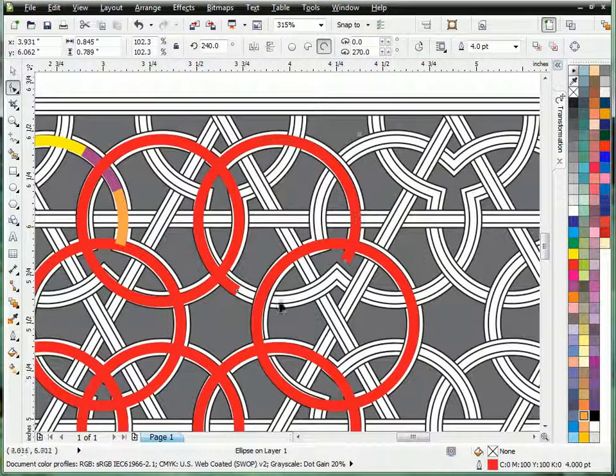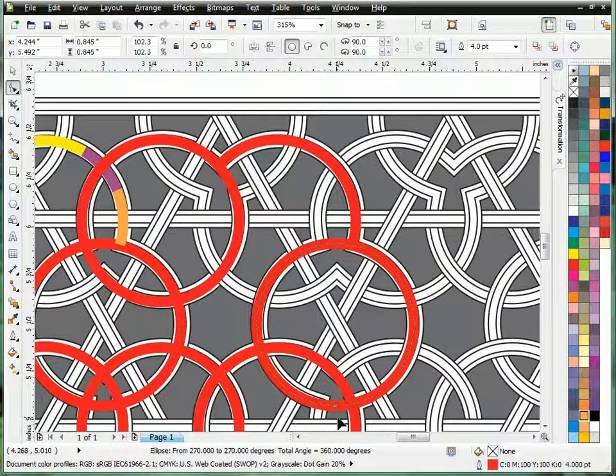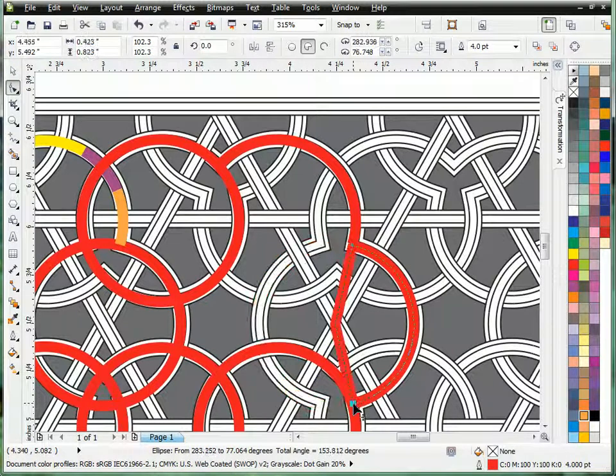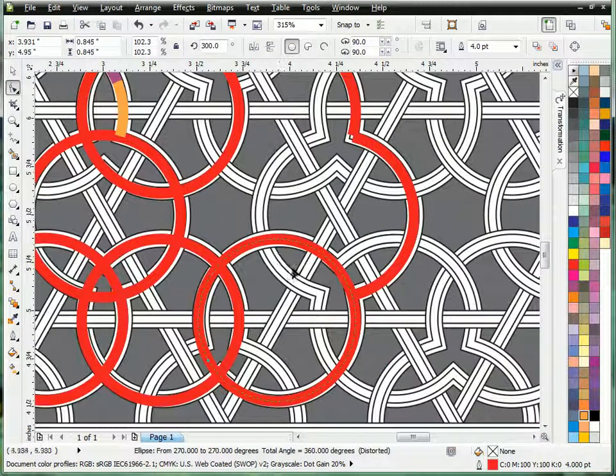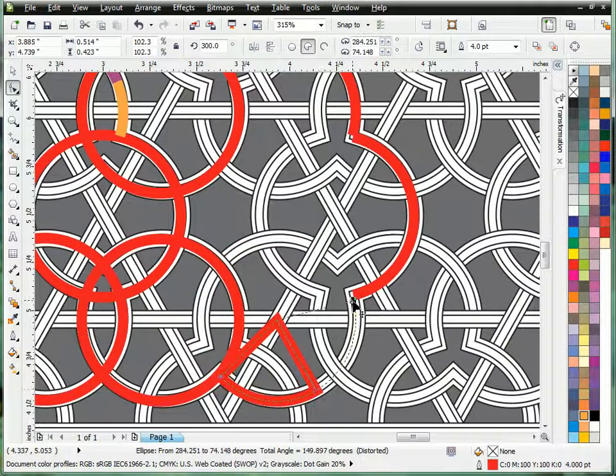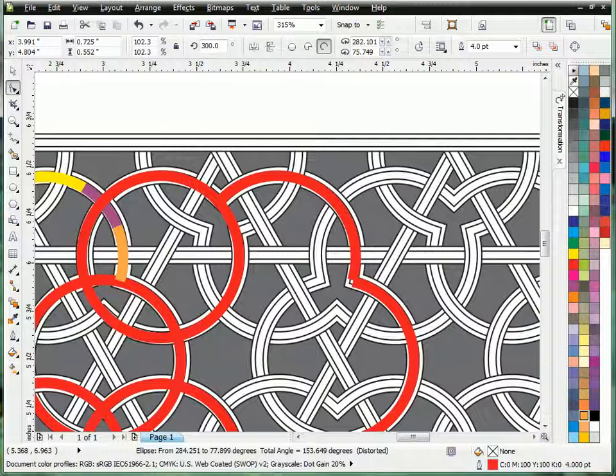Click on arc from the property bar and adjust the shapes of our circles like this. Click on arc, like this.